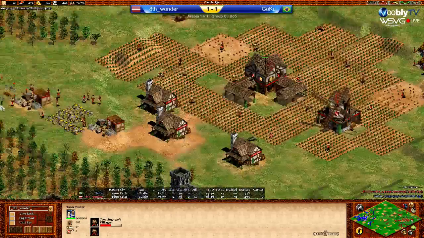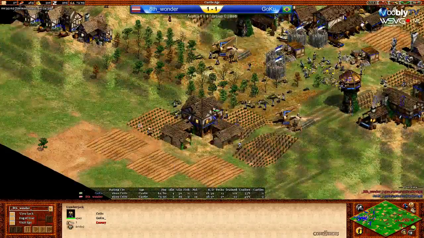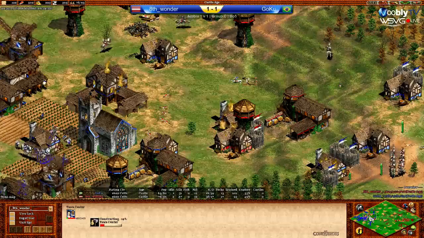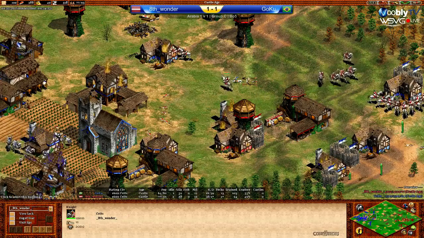Goku already having his third TC up. Looks like Wonder's only getting, no, second TC actually. Second TC for Goku, and Wonder's already got his third TC coming up. So in terms of eco, Wonder should be in a better position as well. 58 to 52 Vils. The difference will only get larger.